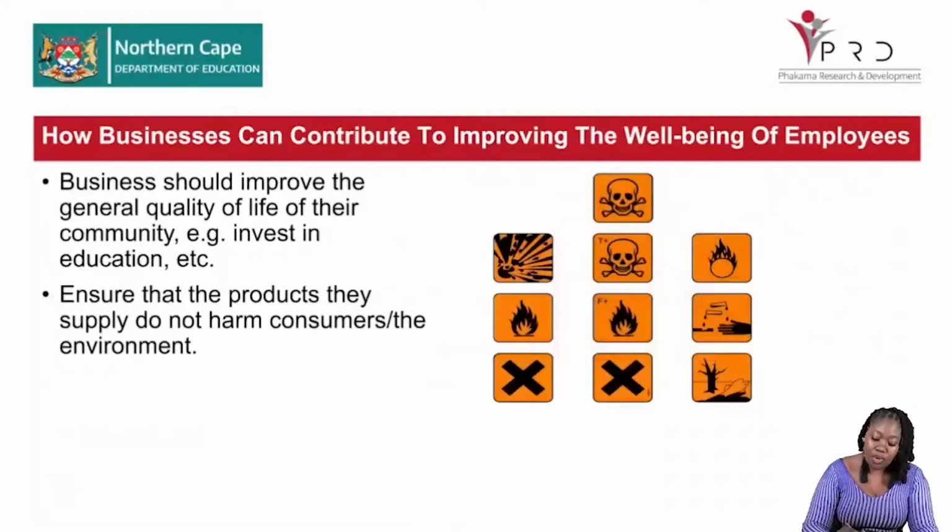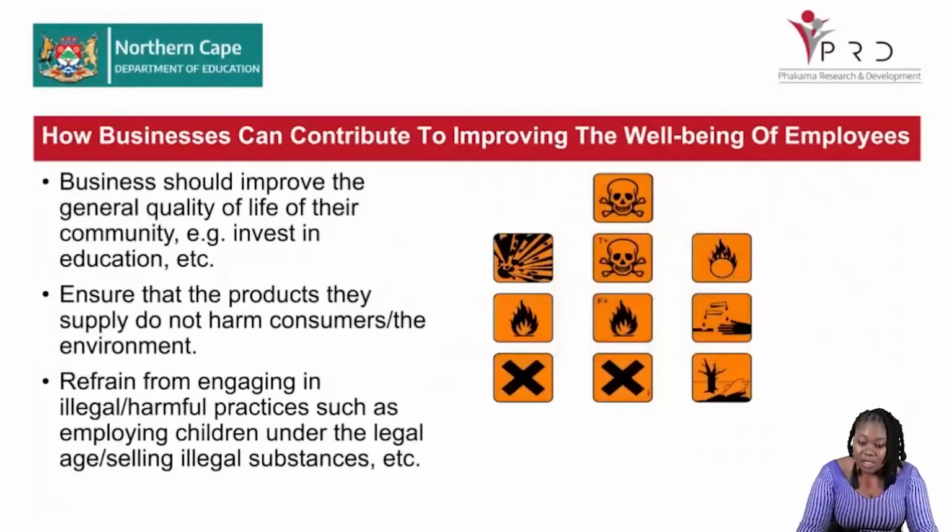Hence, when you buy certain products that have a possibility of harming you or might be of danger, you'll find some of these signs on that particular packaging, because it is the responsibility of the business to make sure that the products do not harm the customers. You look at, for example, Lunch Bar as well. When you buy a Lunch Bar and look at the packaging, it says warning for allergies if you are allergic to peanuts. So that is another way of making sure that they do not harm customers.